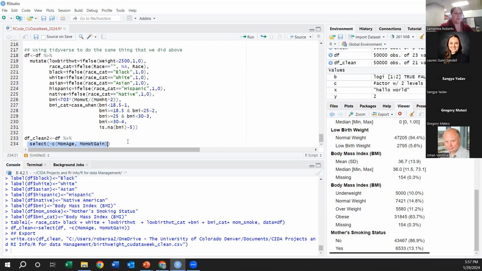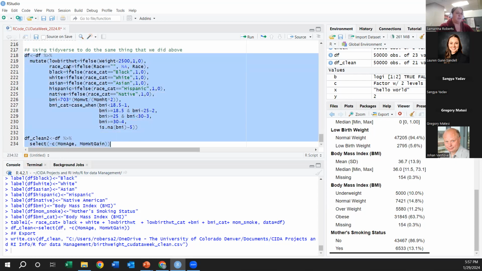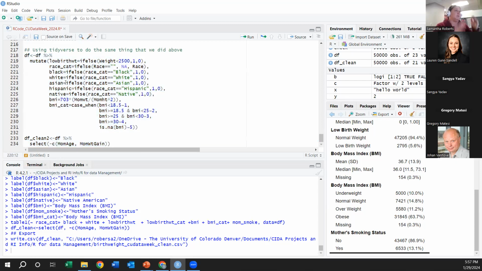And then again, you can use Tidyverse with this piping, and you could technically within Tidyverse do both of these in one step instead of multiple steps like we did above, or even this 2-step here. You can modify and select all in the same step. Tidyverse is really cool because you can do multiple different steps in one step. So it's really, really cool. Order does matter though within this as well.